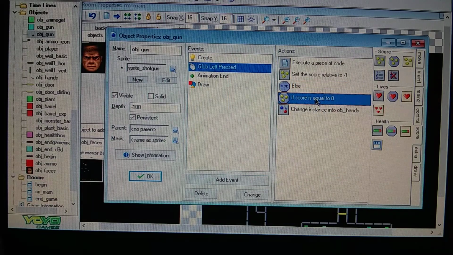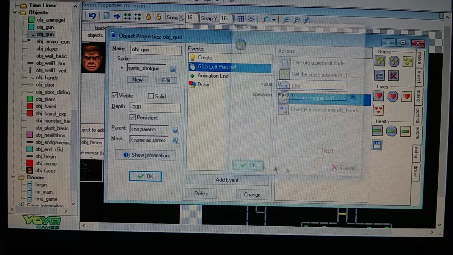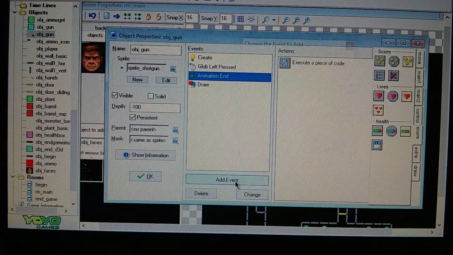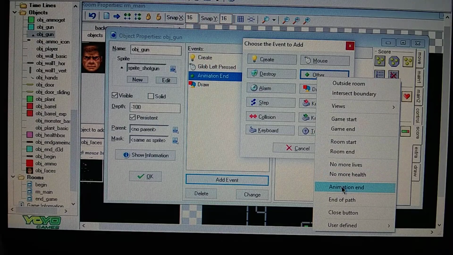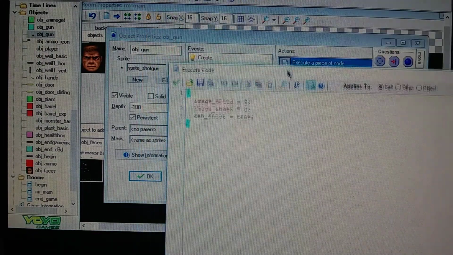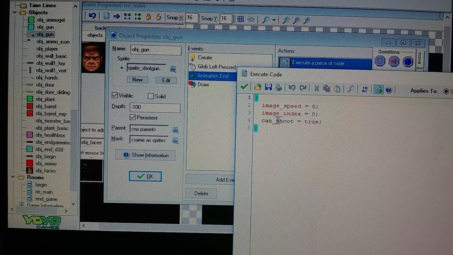and then basically what it's saying is, once your ammo is at 0, your image of your gun is going to jump back to the object hand with the weapon, with the knife. So once you have no ammo at all, it's going to jump back to the knife. Then you have an animation end: add event, go to other, go to animation end, then put a code in there from the code tab here. Then it's going to state image speed 0, image index 0, and you can shoot if you have the weapon. So if you collect the weapon, you can shoot when you click the button.